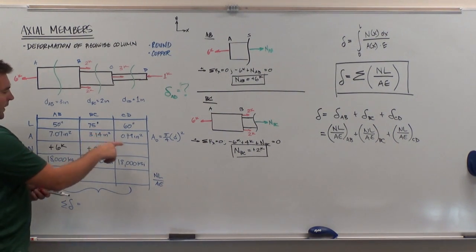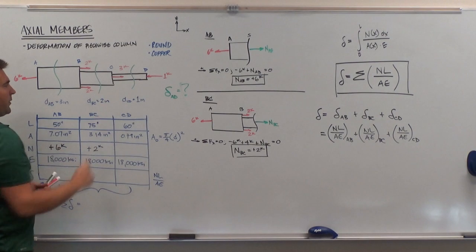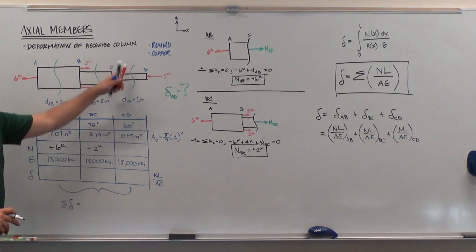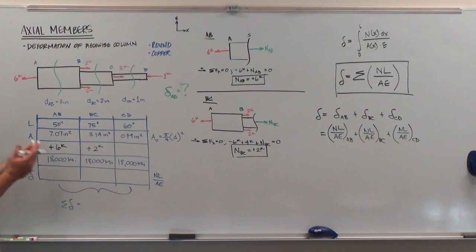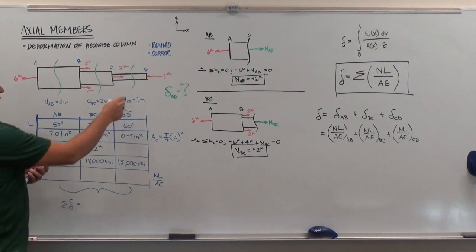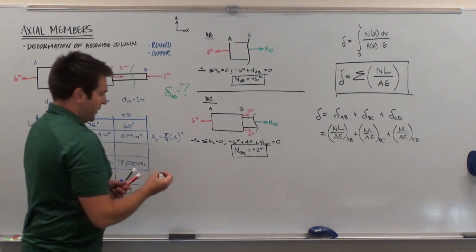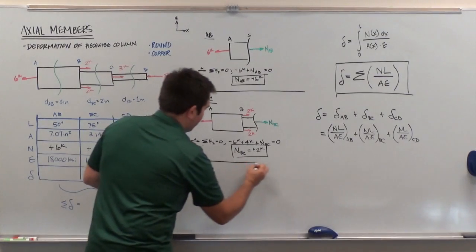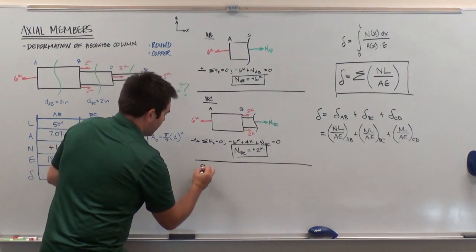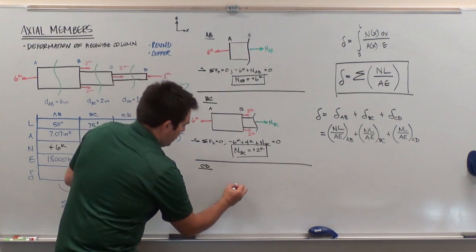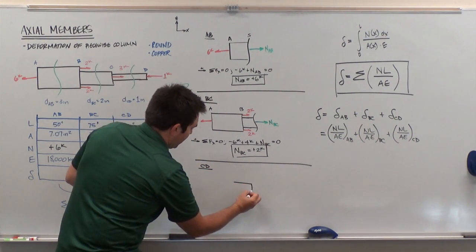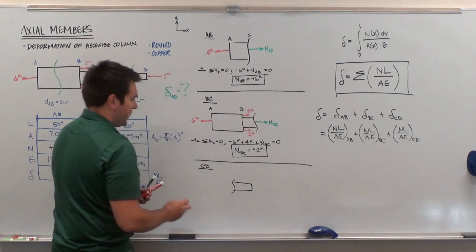Finally, I need to find the internal normal force in member CD right here. I've made my section cut shown in green. I can choose either side of that I want. I'm going to keep everything to the right because I only have one force to deal with. And that'll also illustrate the sign convention that we've talked about before. So here for member CD, I keep everything to the right of the section cut. Here's my actual section cut.